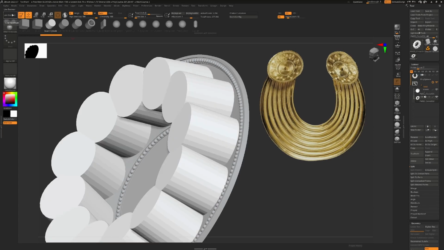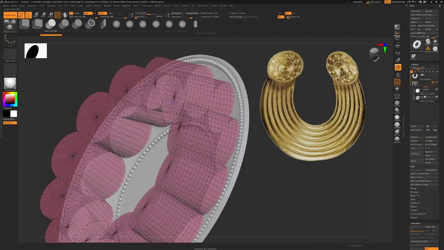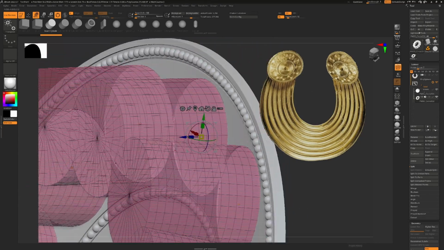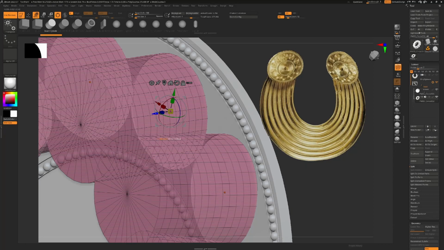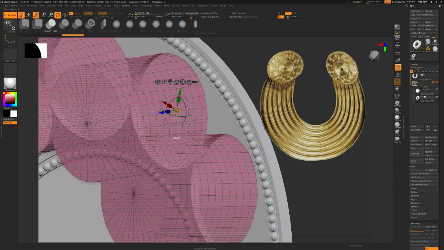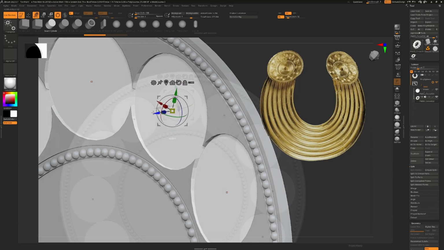If I want to see what they're doing, but also be able to see them, I'll have to turn on live Boolean and press Shift F to see where those objects are. If I press W, when we drew them on, the normals were facing in the right direction. So this cone is going to allow me to push this in and out, and you can see what's happening there. Basically all we're doing is moving these cylinders in through this. I can now press Shift F so you understand what's going on.